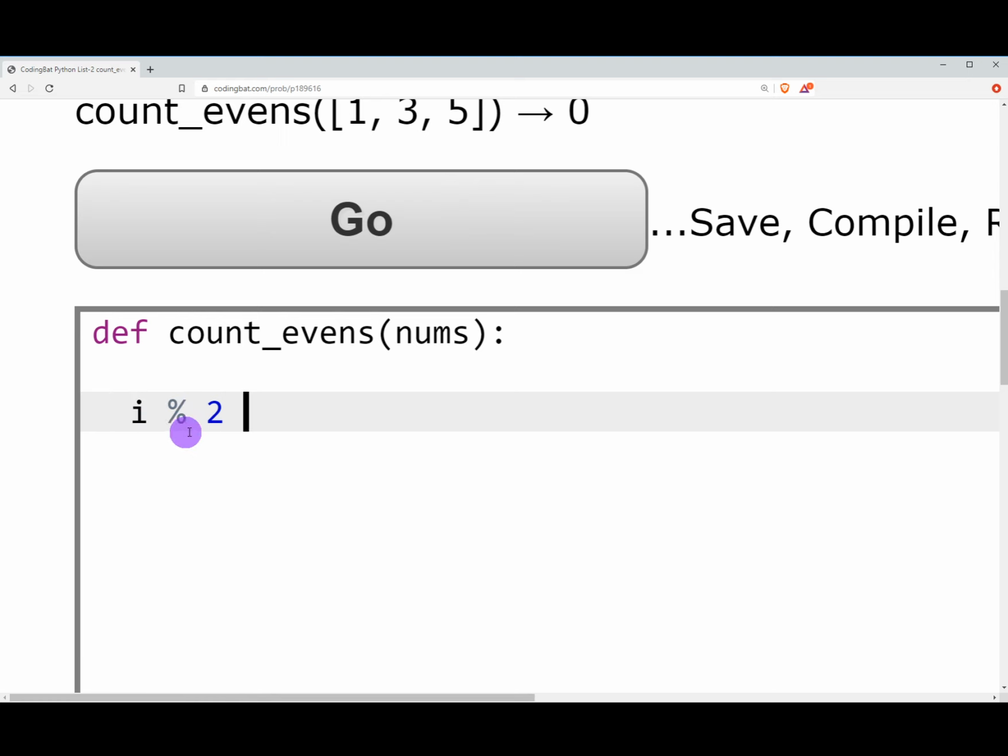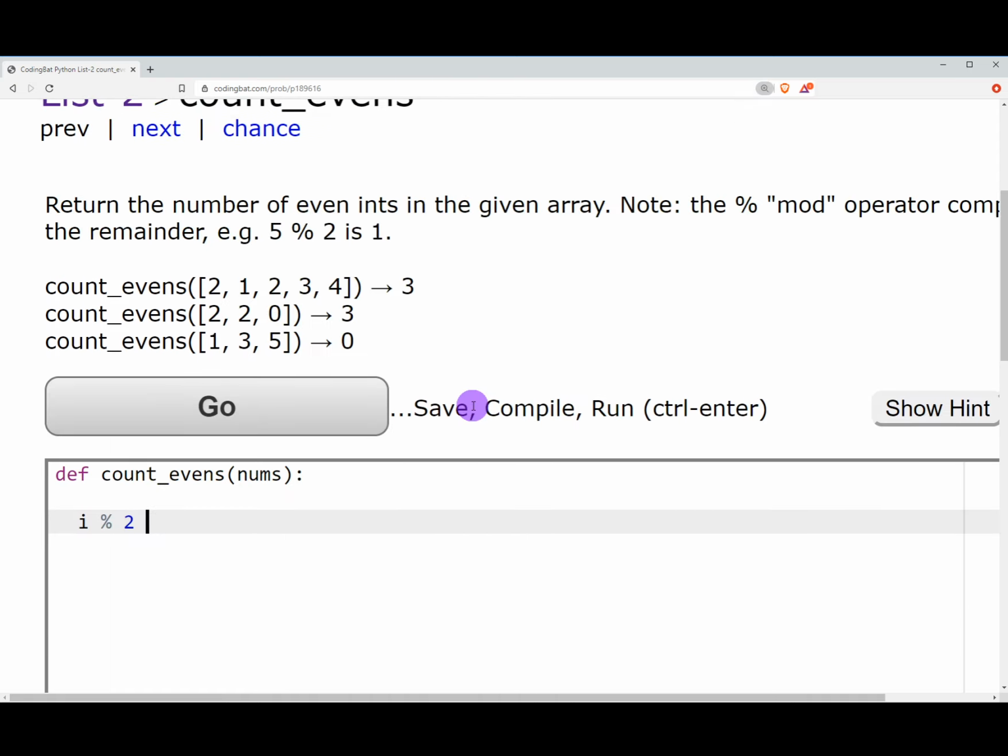The remainder. So we're not getting the actual number of times that 2 fits into that value. What we're getting is what the remainder would be had we performed integer division. And the reason that this hint is here is because modulus is the most standard programming way to determine if any given value is in fact odd or even.